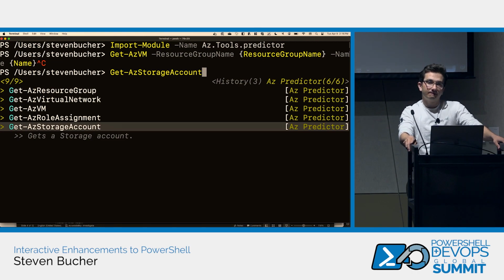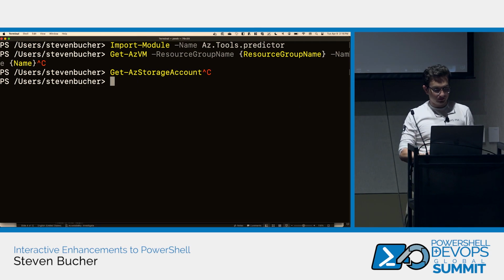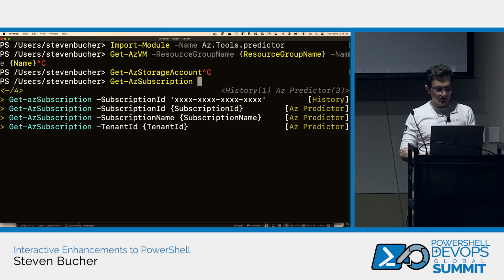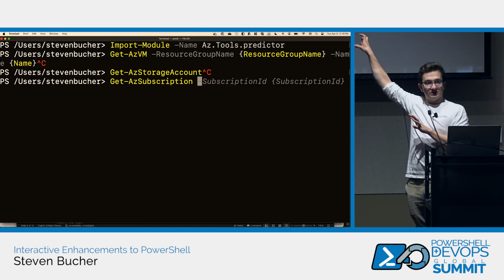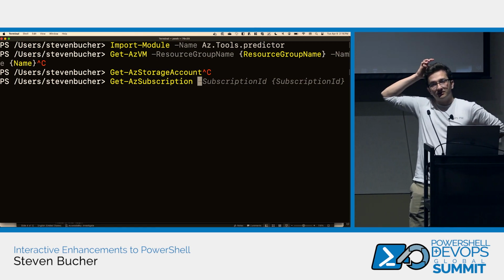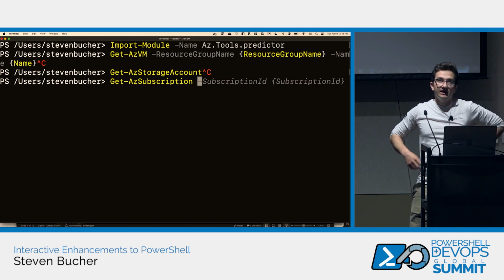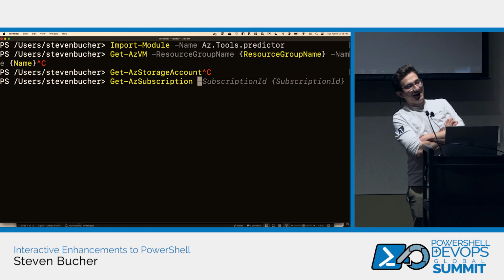Is there a way to do tooltips without doing predictions? No. I mean, I'm not sure exactly what you... Well, like what he just said, the example there is I need to know what permissions I need. I don't actually need a prediction for that. I just need a tooltip that says, hey, remember that you need this permission. So you're saying this experience, but beneath it there's some kind of rendering of that tooltip, without needing the suggestions. Yeah, it knows the command that you have, and based on that, is interesting. I'm going to take note of that.